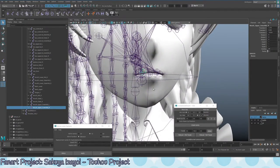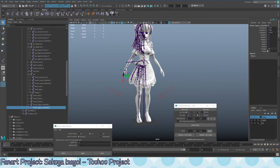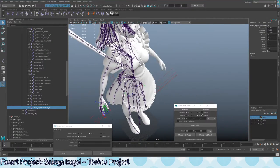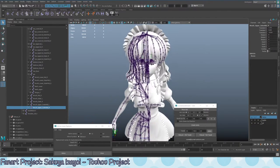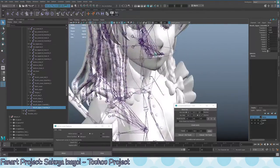All right then, so what we're going to do is mirror the rest of this, because it's really boring to go through. I think we get the gist of mirroring all of the bones over, so I don't need to explain to you 16 different ways how to mirror each one, because it's basically the exact same process: mirror the joints over, maybe attach them to a joint, and then correct their orientation.